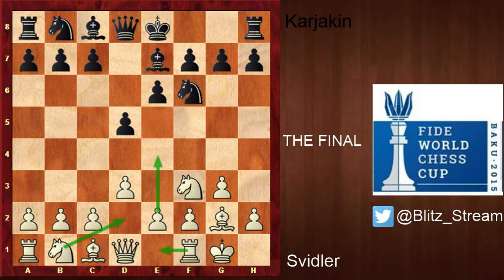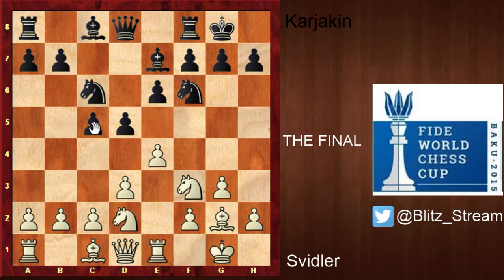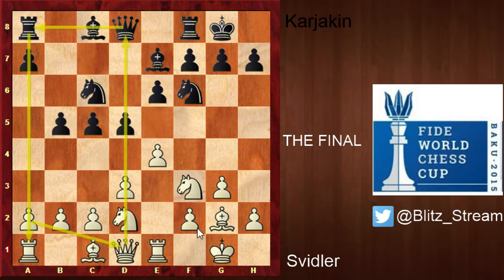So pawn to d3, short castle, knight bd2. So he's preparing e4, because after e4, pawn takes, you don't want the queen to be threatened. So that's why we start with knight bd2, pawn to c5, pawn to e4, knight c6, rook e1, and pawn to b5. So here we can see that black is expanding the queen side, and white is going to have play on the king side.